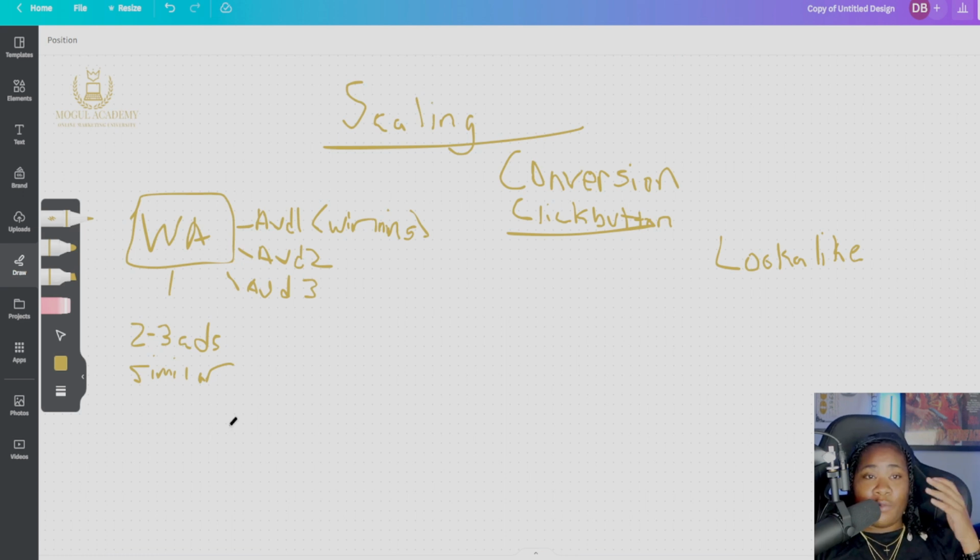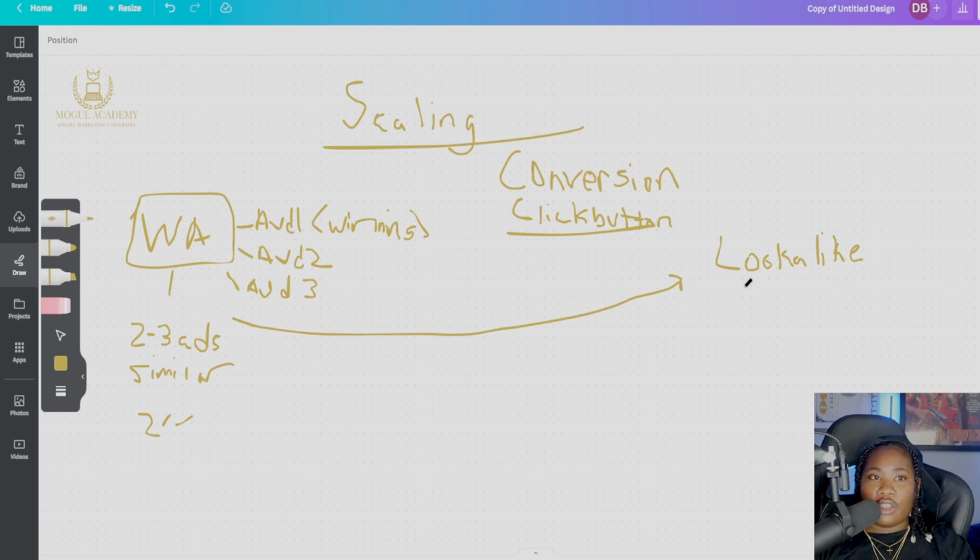And this is how you drive more and more of those people, right? So from just one little ad, you can have at least 2 ads that are winning, and you can drive this same winning audience to that ad as well, test out new audiences with that. But ultimately what we're trying to do is get to this lookalike audience over here.